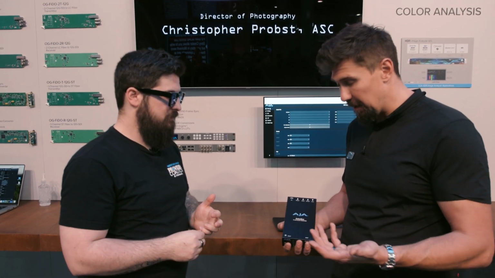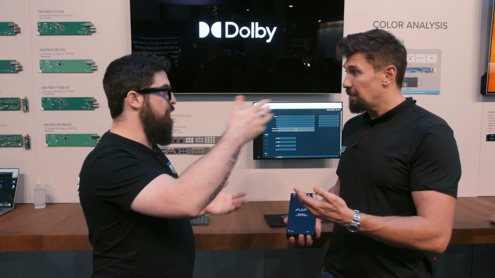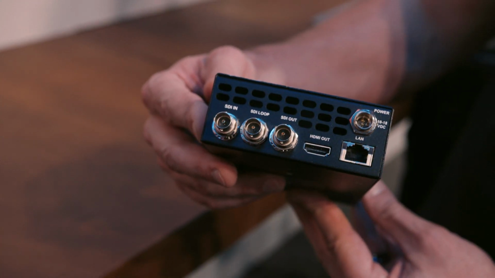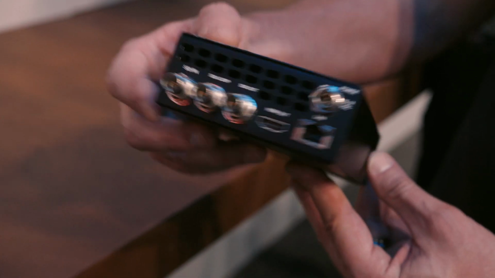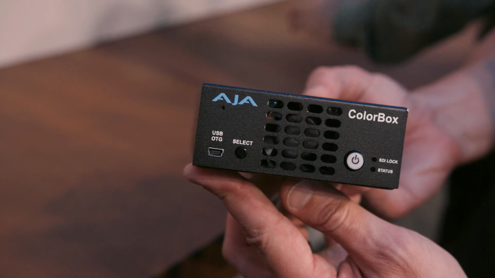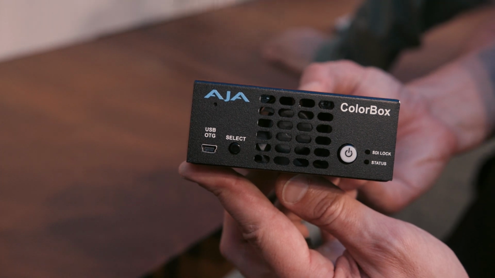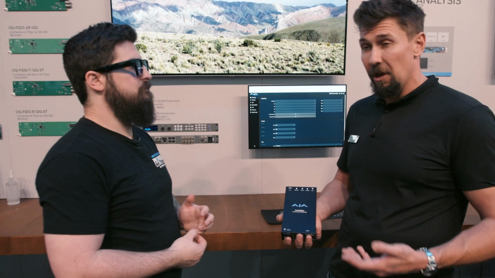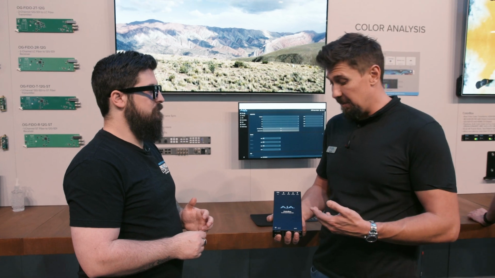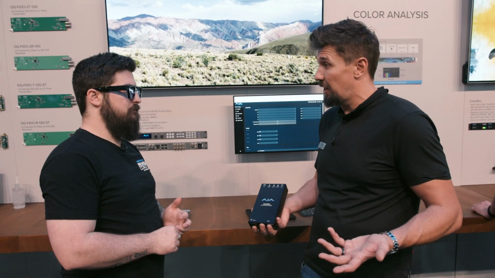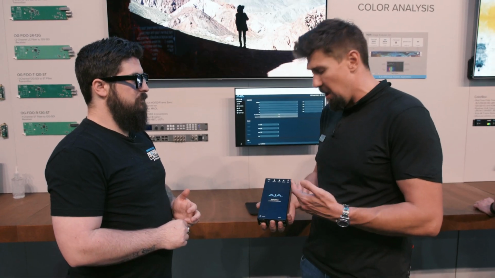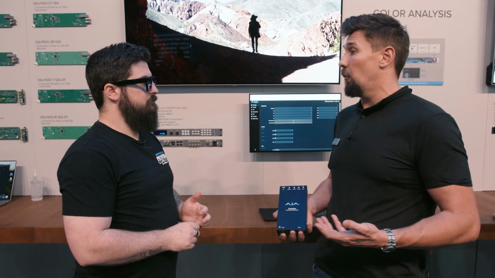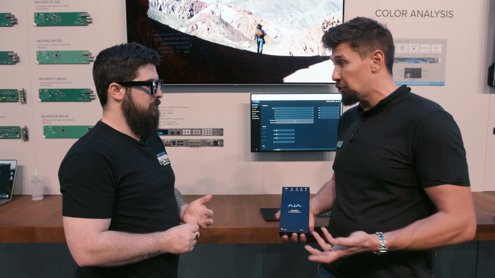Yes. I guess you guys have seen ColorBox already, so we don't have to go through all the details. But it's inline color transform, real time, basically LUT injection. You fire up a color pipeline within ColorBox, send a signal in there. You can apply lookup tables to your signal, and the latency is measured in pixels instead of frames or lines. So non-perceptible latency on this. Right. The big update for NAB 2024 is version 2.1.